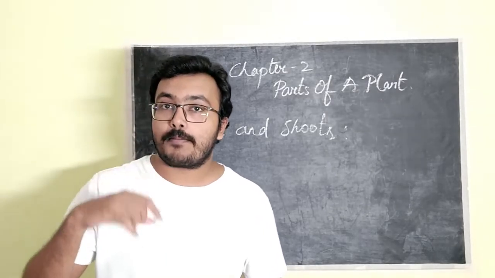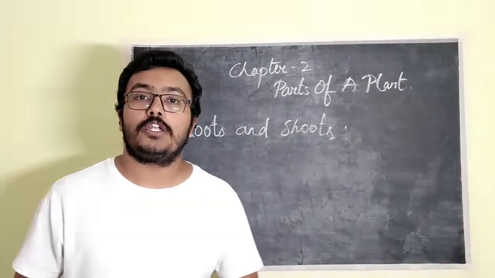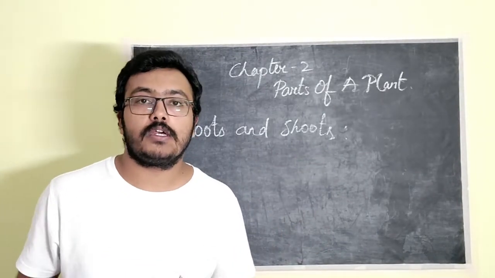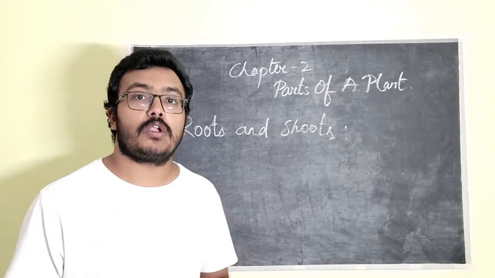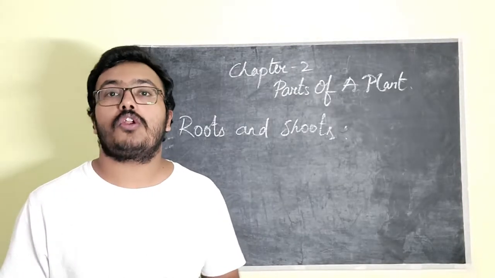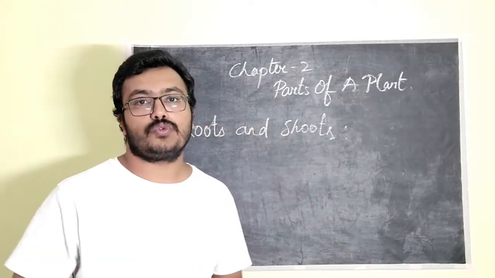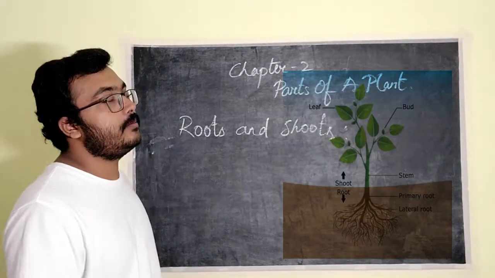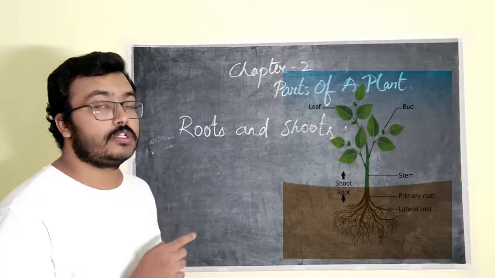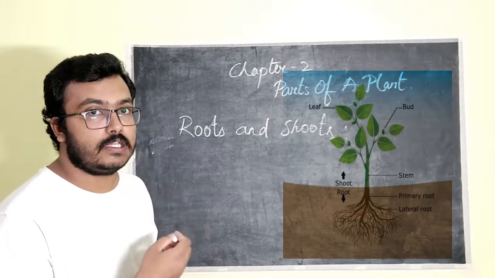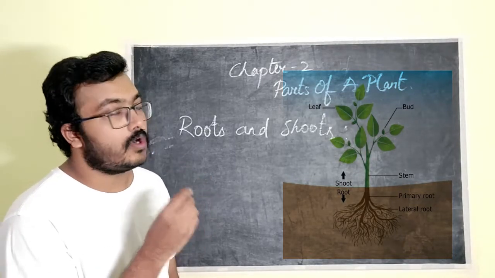So the upper side of the seed which grows above the ground is called the shoot, singular shoot, or shoots. And the lower part of the plant which grows from a seed is called the root, or roots. Alright, let's take a detailed look into roots and shoots. If you look at the image, the upper portion which you can see above the ground is called the shoot, and the lower side is called the root.